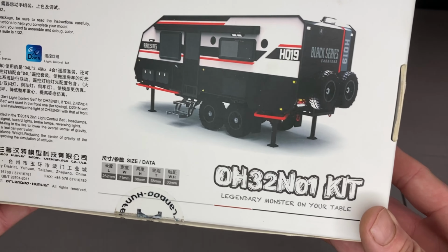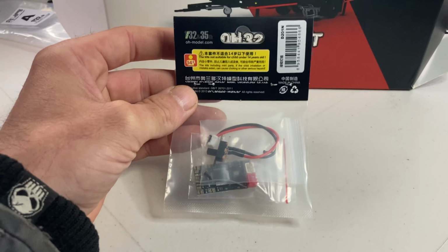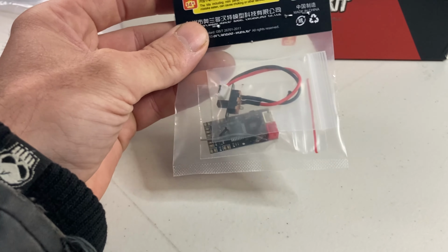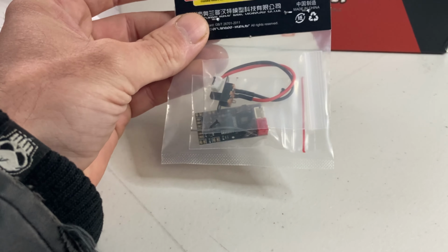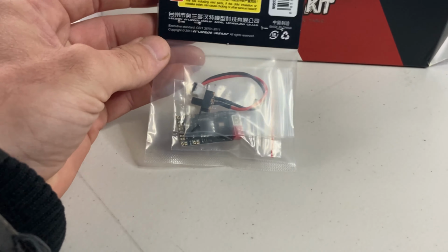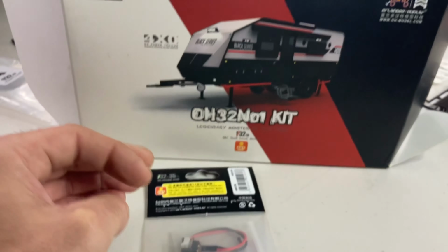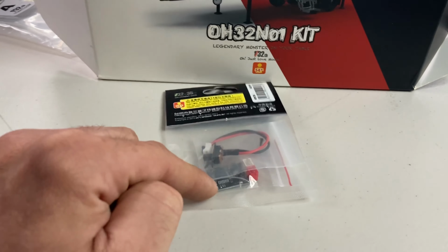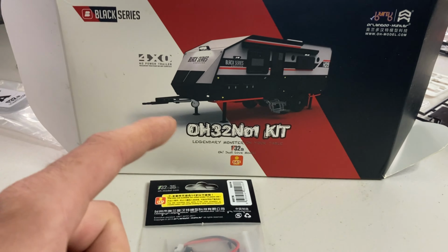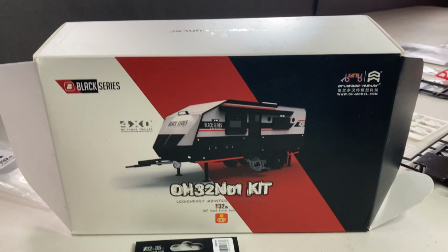The only one really good thing that I have found that they did do whilst inventing this was the D201N light control board. Now this thing you can power independently, and it's got its own on-off switch, and basically you can put all of your indicators, daytime running lights, headlights, side lights, all of them for the caravan. You can link up to that, and then that will link up to your D4L controller, and when you indicate, the trailer will indicate. When you stop, the trailer will stop, so on and so forth. So that's one good thing that came out of a caravan, I guess.